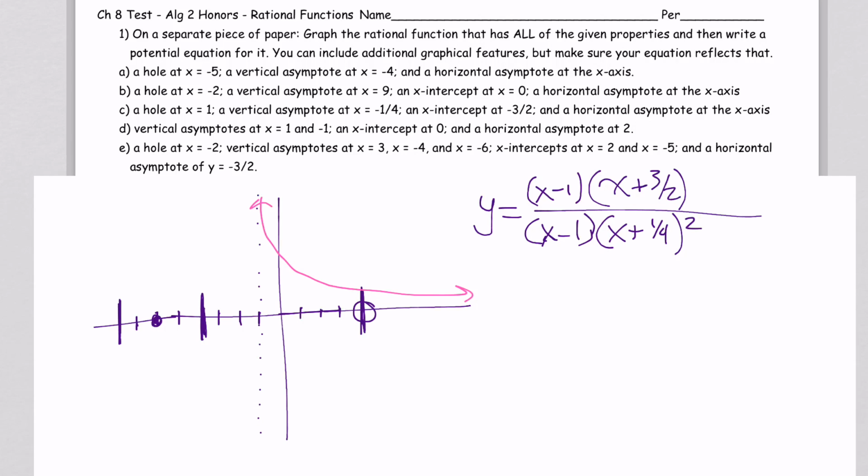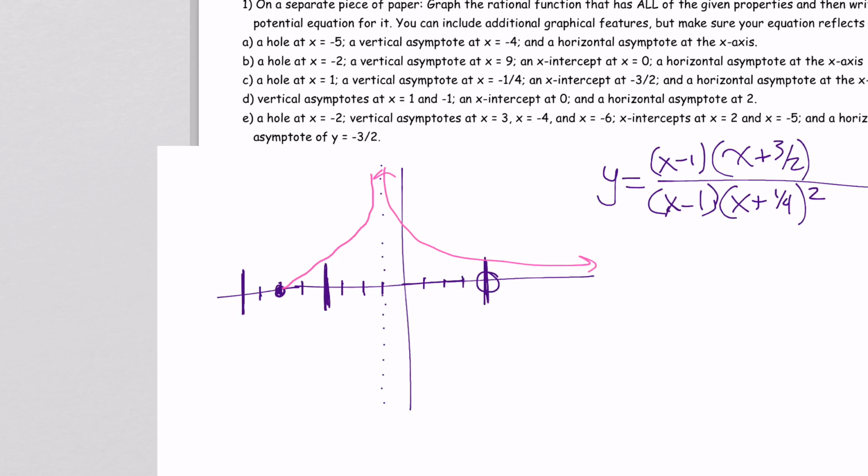So, anytime the multiplicity is even, on either side of the vertical asymptote, your tails will be in the same direction, either both up or both down. So since the right one is up, the left one also needs to be up. Then I have to come down, I have to approach that x-intercept, and since the multiplicity on the factor creating that x-intercept is 1, I will cross through to the underside, and then I will kind of curve up and approach y equals 0 from the bottom side, because I do have that horizontal asymptote. So this graph is going to look something like that.